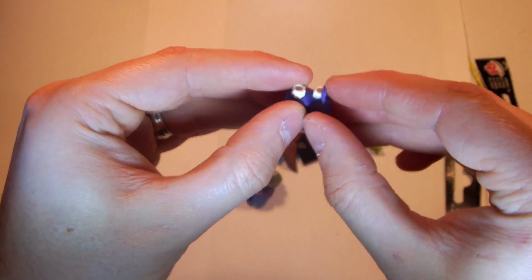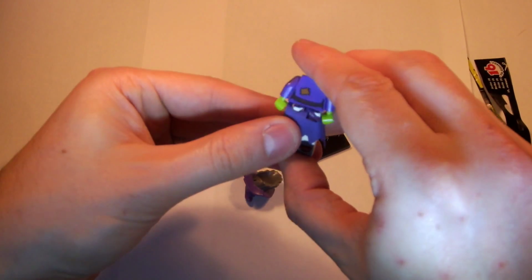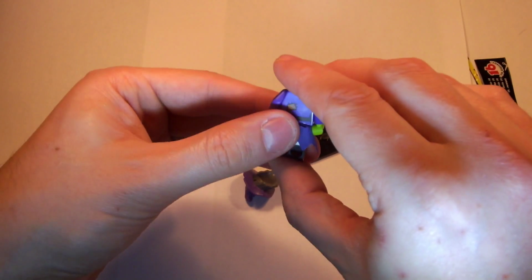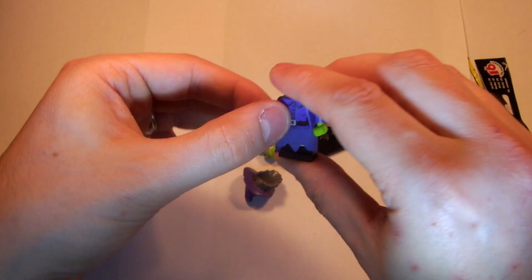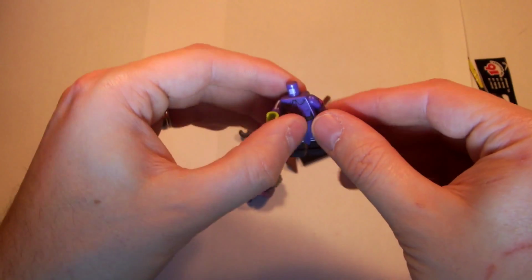Ready? Aha! And as you might have noticed, it's the witch, which we don't have. There you go. So let's build. Oh, I hate these blooming things. I can never get these right. As you might have seen in the Simpsons ones I've done, I can never get these right. I know it's not rocket science, but hey ho.